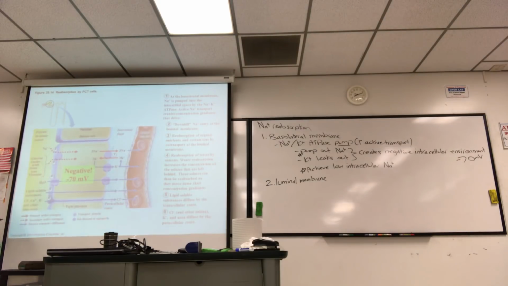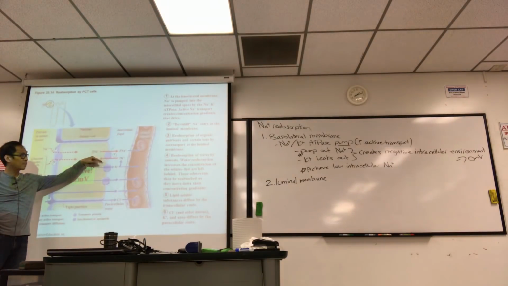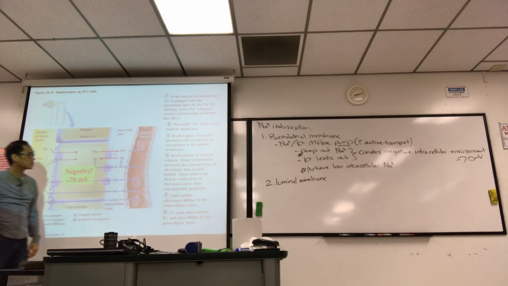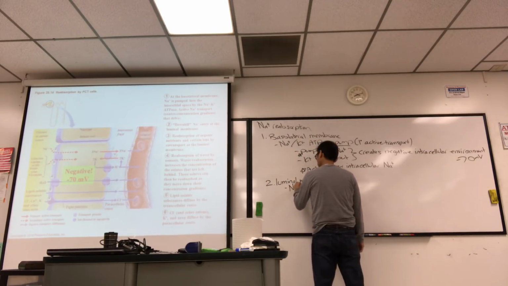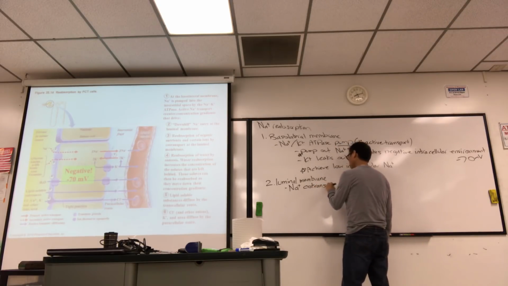Call this a sodium co-transporter. You transport sodium and you co-transport something with it. Co-transport means two things go across the cell membrane in the same direction. This is not a co-transporter, the other one. It'd be like an antiport, because the sodium and potassium are moving in opposite directions. But not the case here. You co-transport two things in the same direction. So for the luminal membrane, pay attention to a sodium co-transporter.